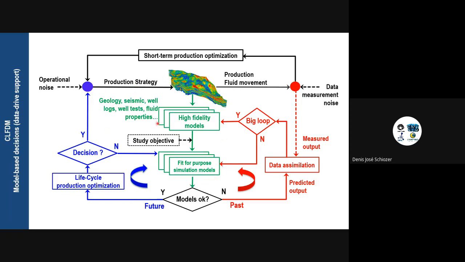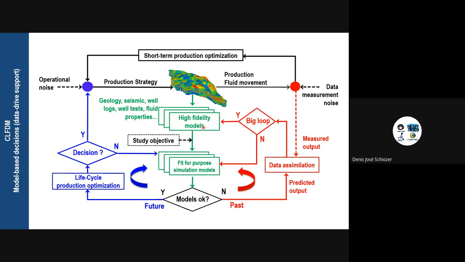So what's important in this green part? We have to take as much information as we have from geology, from seismic, from well logs, from well tests, from fluid properties, laboratories, and so on. We're going to take as much data as we can here to construct what we call these high fidelity models. High fidelity models are the models that we can build in today's computers that are as good as possible to represent the reservoir, the fluid, the rock, and so on.